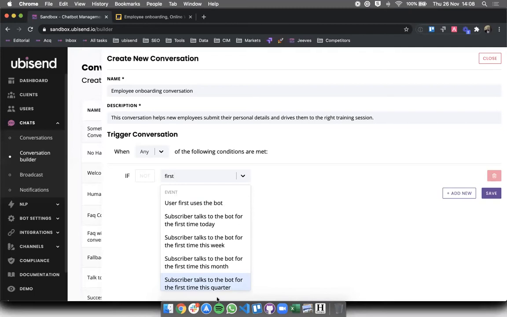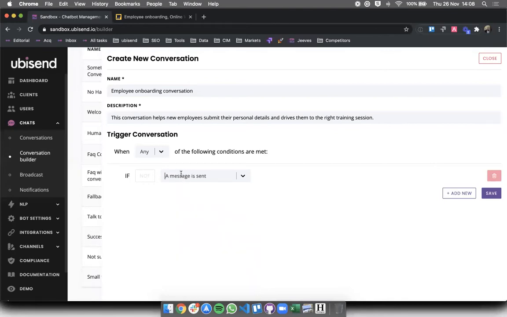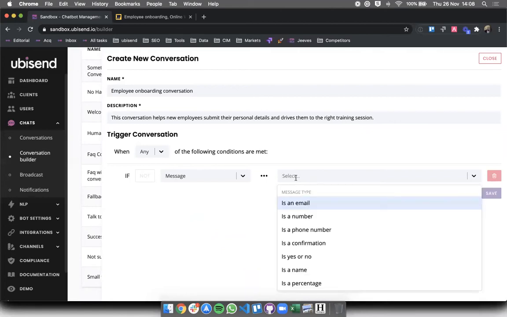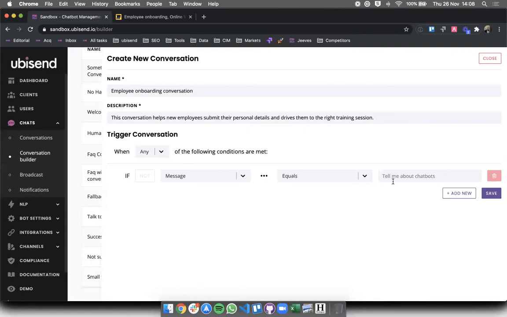So for now, for ease of demoing the chatbot, and as we build it, we obviously want to test it quite frequently. I'm just going to do a message, because that allows me to trigger it many times in a row. Obviously, if I did first time using the bot, I wouldn't be able to test it many times in a row. So let's just say that this one is going to start when I say "onboarding." Okay, so does that make sense what I'm doing now? I'm changing the trigger so that I can test it multiple times in a row, make sure that what I'm building is correct. And then once everything is correct, I'm going to change the trigger back to first time using the bot. Yeah, of course.